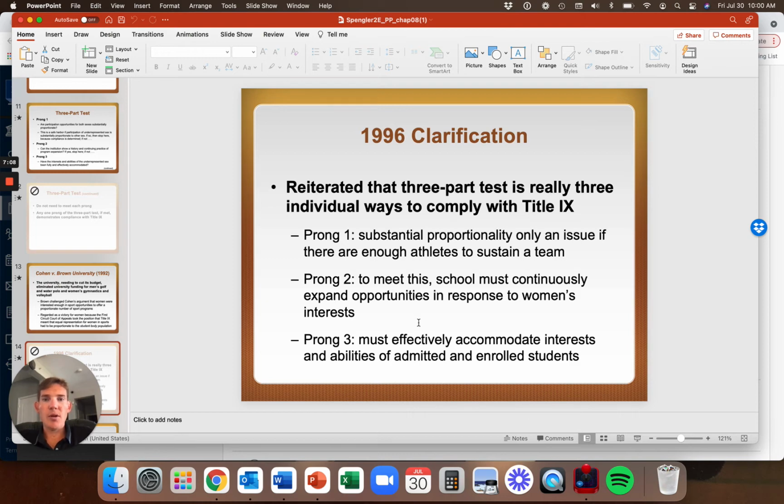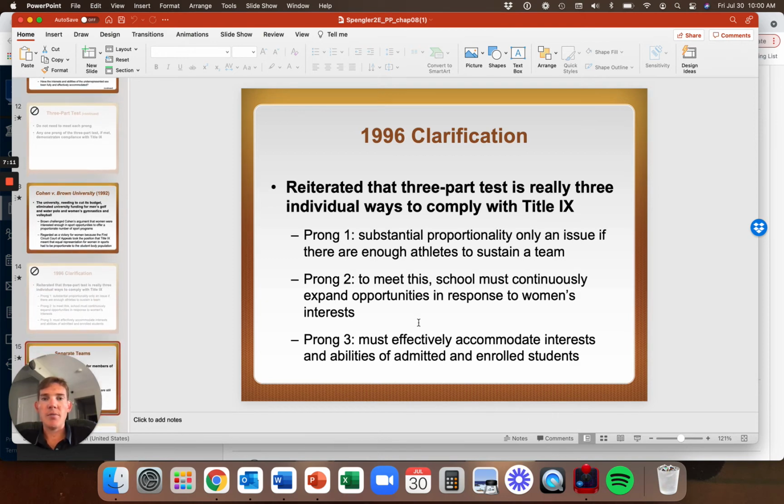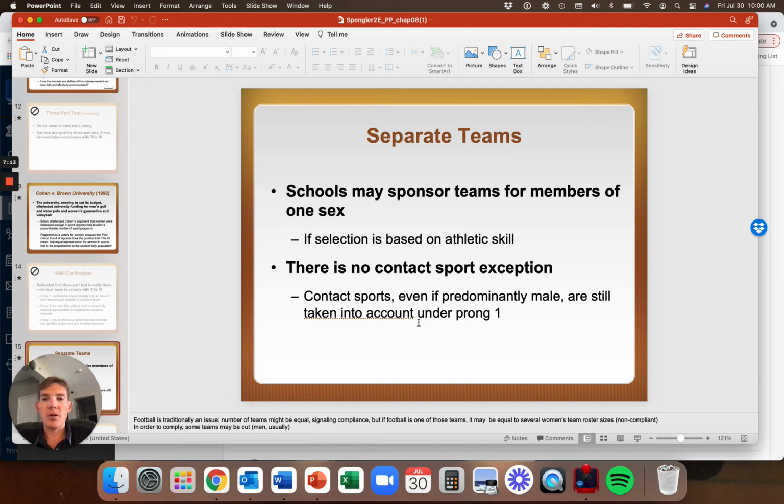So this case ended with basically reiterating that if teams are cut, then it has to be equal. So whatever scholarships were cut for one program has to be equal to the scholarships cut for the women's, and you can't have it imbalanced. So you can't cut 2 small men's teams and then cut 2 large women's teams, because then you're not providing equal opportunity, and you're also not providing balance in scholarship and funding and so forth and accommodations. So basically, they lost that case.